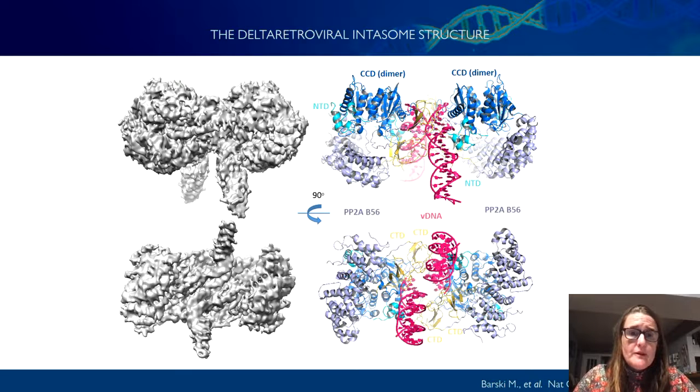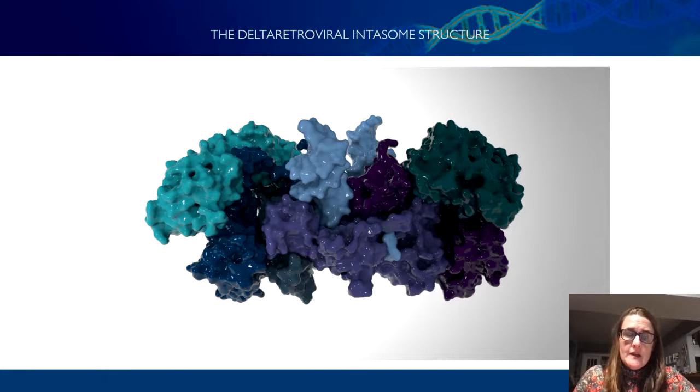This is the EM model of the STLV1 intasome, and here is the structure of the intasome using X-ray crystallography and models that we were able to dock into this EM density model. We find that there are 2 molecules of viral DNA as expected and 4 molecules of integrase. In addition, here in purple, you can see 2 molecules of B56, a host factor of HTLV1 integration, which we really needed to be able to form stable synaptic complexes. So, as an overview of the STLV1 intasome, we have 2 molecules of viral DNA, 4 molecules of integrase, and 2 molecules of the host factor B56.